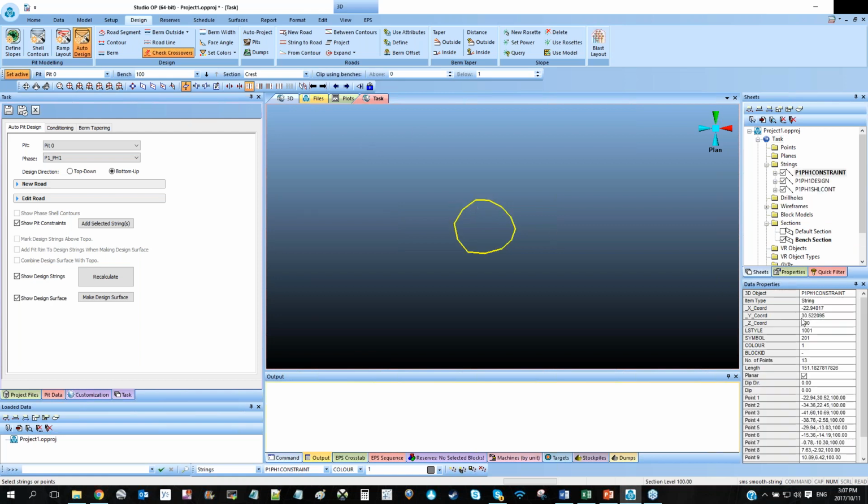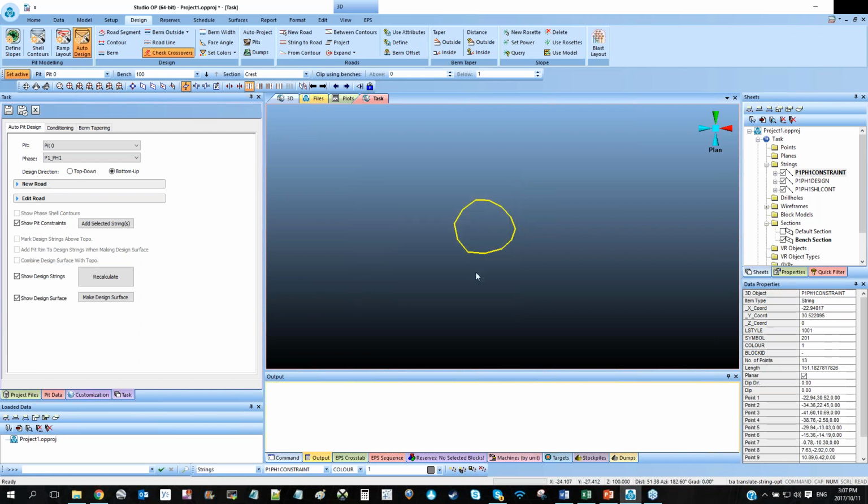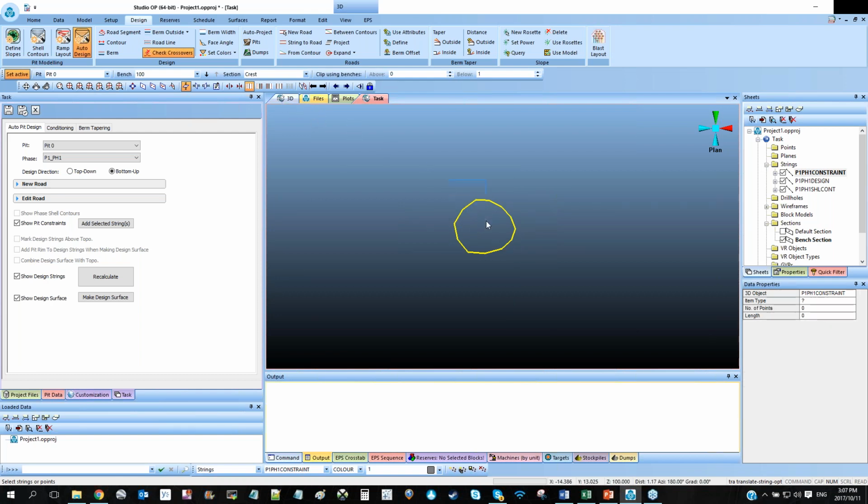I just noticed that I used the wrong elevation. Let me get myself on the right elevation. I'll just translate this string, so TRA to -100. I'm sorry for that. But the cool thing is that all the functionalities you're used to are also available here, and you can freely interact with your object strings like you've been doing before in any other 3D window, VR window, design window. So it's pretty much the same.